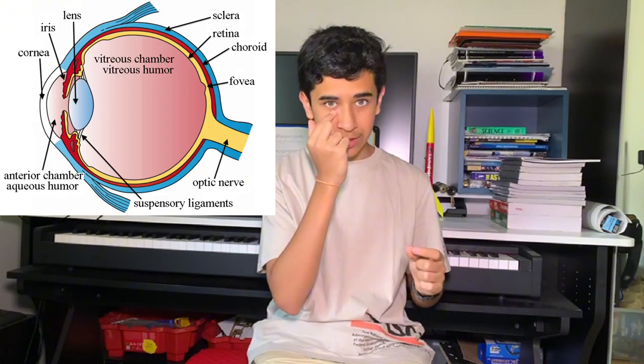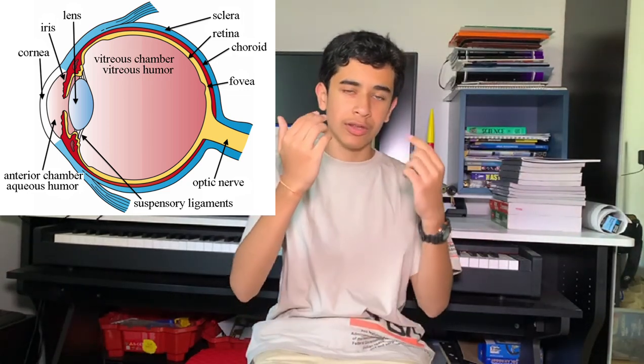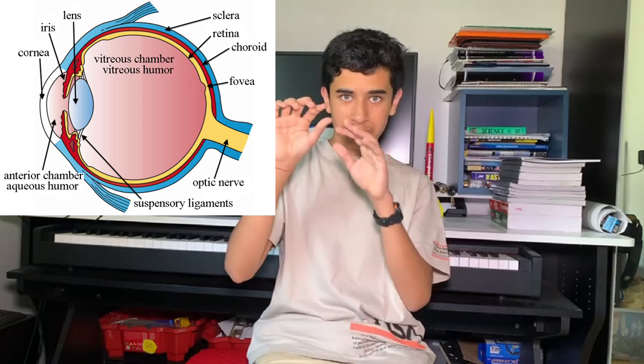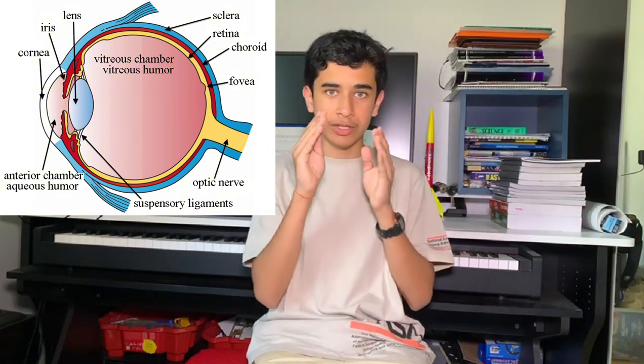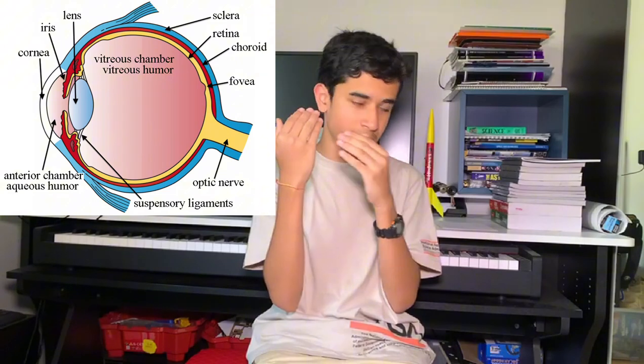To understand how stop motion works, we first need to know what animation is, and to know that we need to understand how we see with our eyes. There's the iris — the colored part — and then the lens, which is behind the pupil, which is sort of like a hole in the eyeball. All the light passes through the pupil, goes through the eye, and gets bent and focused by the lens — imagine the lens on a camera that changes how focused it is. The lens can change shape depending on whether you're looking at something closer or farther away, so everything stays focused at the back of your eye, which is the retina.